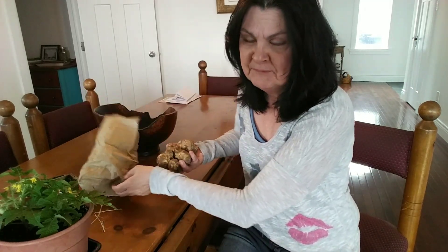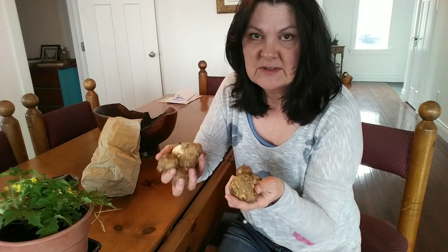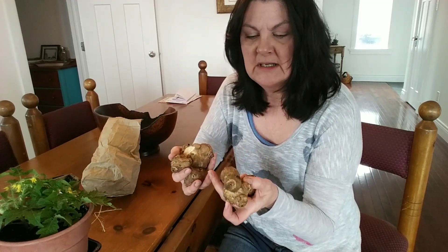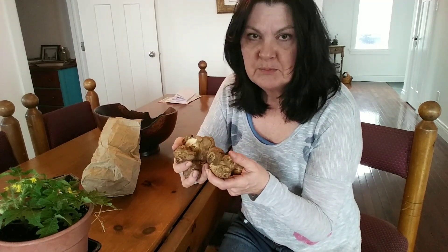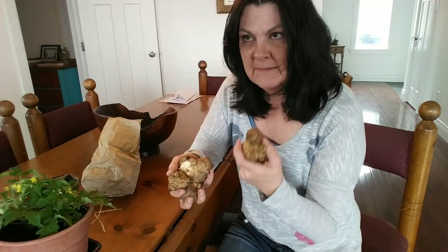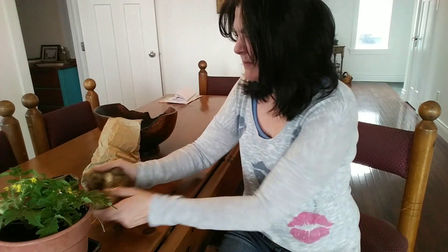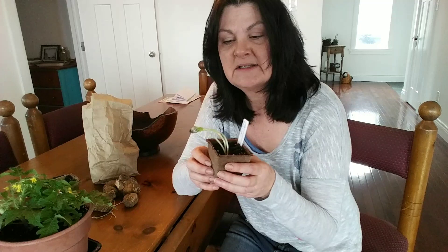In our quest for food sustainability, they come back easily every year if you don't get them all, and certainly you can save and plant them back in. I don't even know which way is up or down, so I'm going to Google that. Many people plant them in containers to contain them because they can certainly be a bit invasive. I don't think I want to do that because it's my yard and I don't really want containers out there. Any advice is welcome!